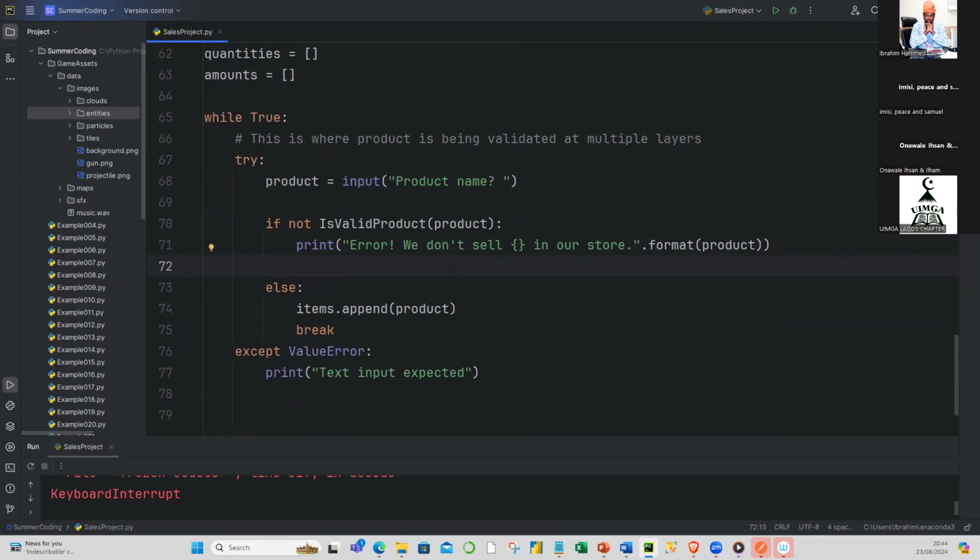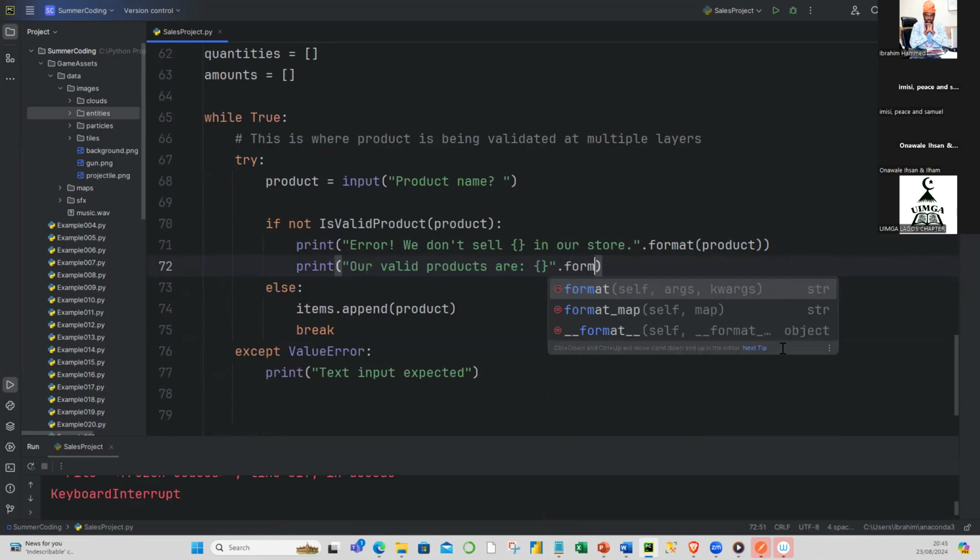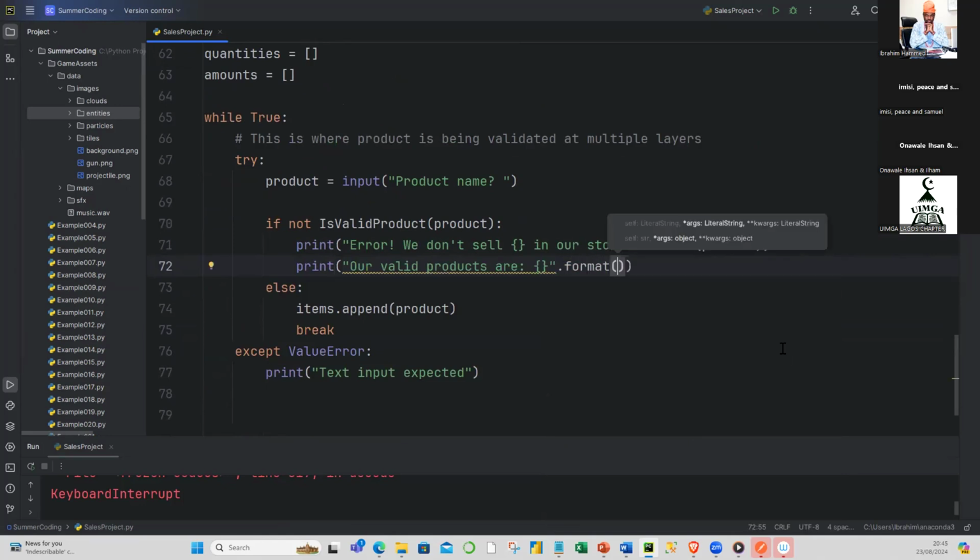Here I'll say print, our valid products are, then you come in here and say format something. And I'll say show valid products. So I put that one there straight away.